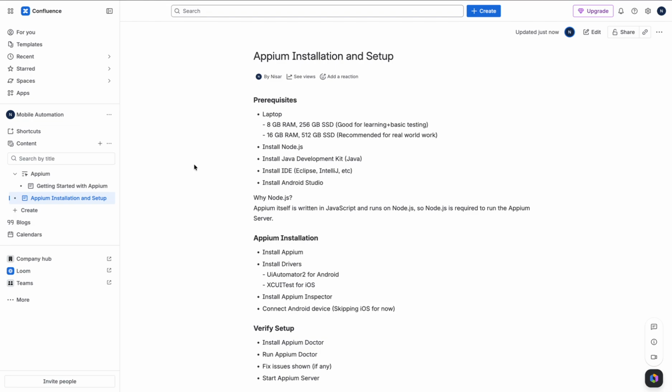Then all good. If it shows any issues on the screen, then we need to fix them. And finally, we will start our Appium server. So that's how we will be following the Appium installation and setup process.